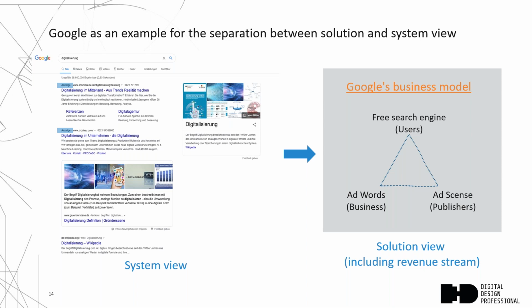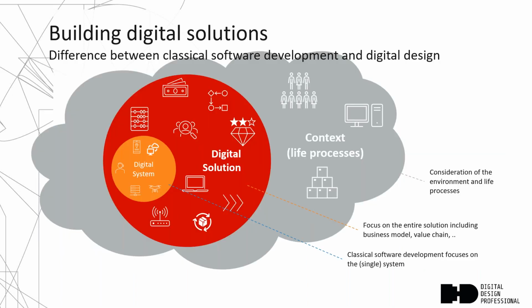And to really understand what digital technology is about, it's also a great example, because Google grew to a very powerful advertisement platform because the company understood the power of their data in terms of the search engine, and on the other hand, in terms of a business model, a solution that can be used to sell advertisement. And this is what we emphasize when we talk about digital design, because we have to understand that there is not only a system, a piece of software or many software components running on a server that we build. We are also designing a solution, a kind of business model that offers certain value propositions to our customers, but we also embed the solution into a larger context.